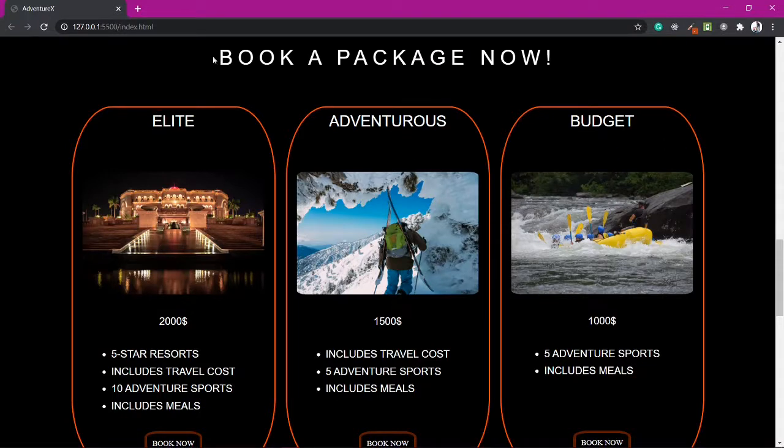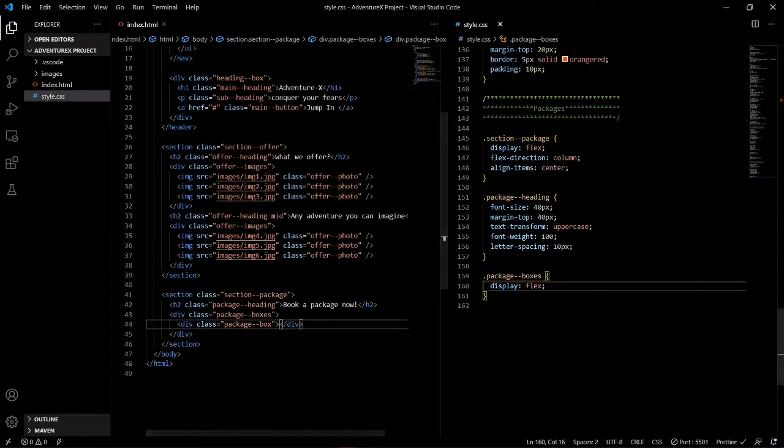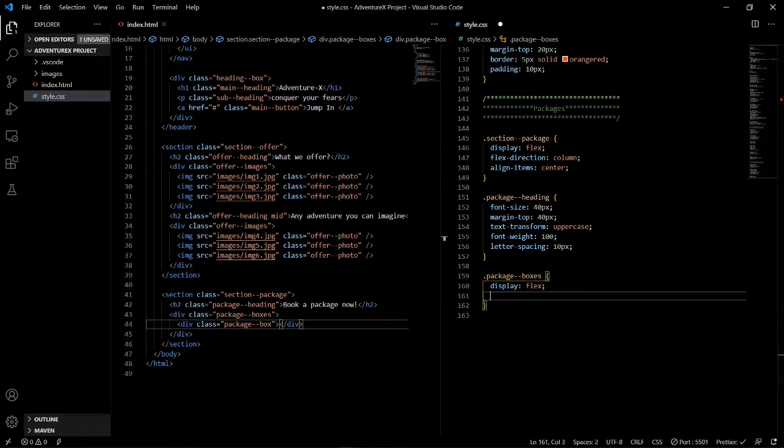If I don't make the flex direction column, all these would be stacked up in this one row. So I hope you got that. Now display as flex, and that's pretty much it for now.